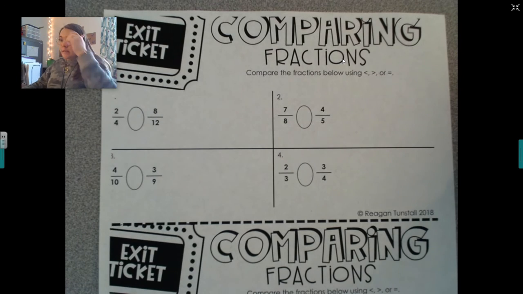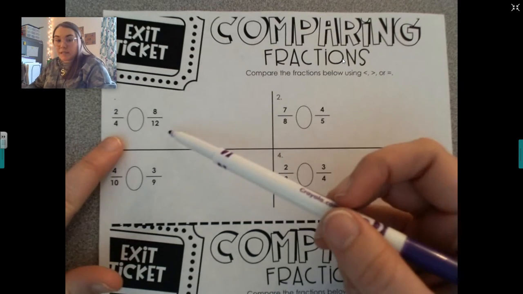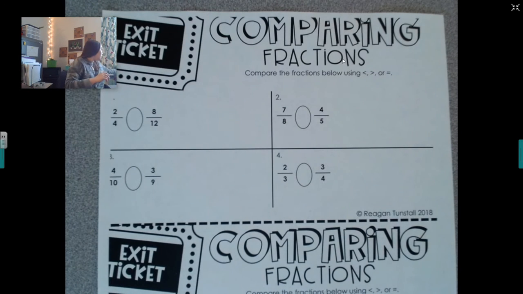So today we are going to do the easy part. We are going to basically just compare the two fractions, tell me if it's greater than, less than, or equal to. But starting tomorrow, we're going to do something a little bit more tricky, and that's going to be where you have it in a word problem form. So let me show you what that looks like.